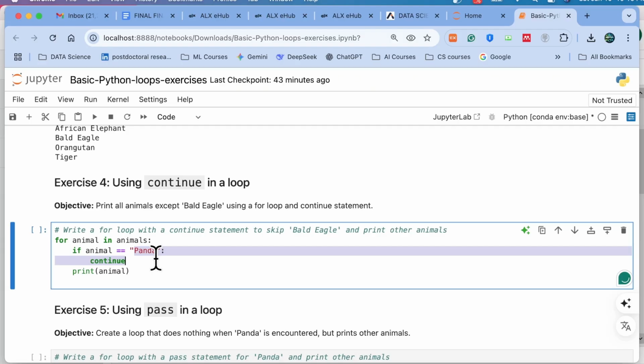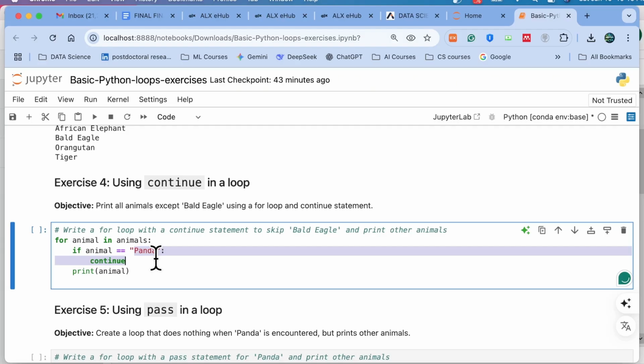And condition 5, using pass, is also another loop control flow statement, right? So how are we going to use pass, like a placeholder?